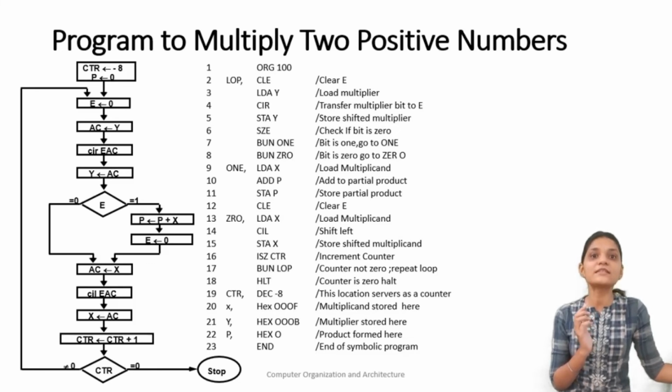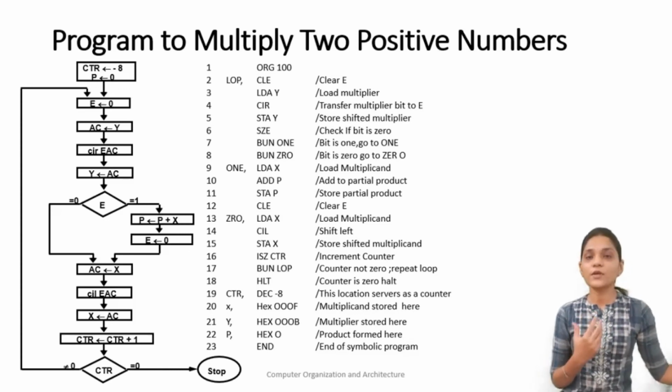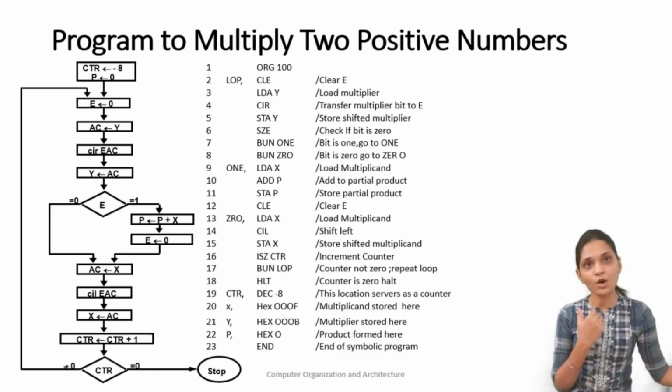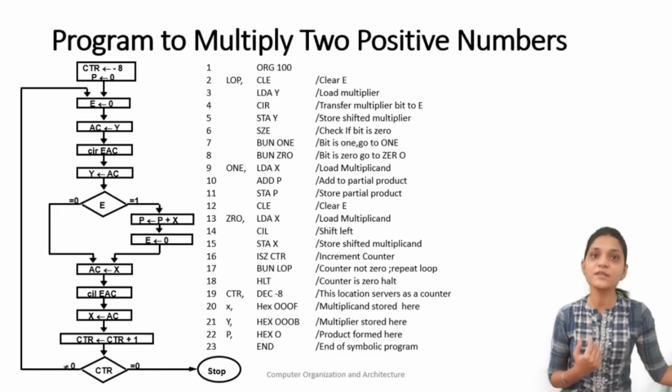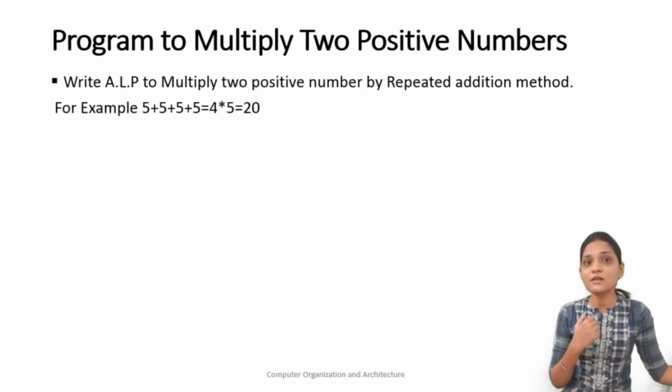The whole task will be done a second time, third time, fourth time, fifth time. When it is 0, then this instruction is skipped and directly it will jump to HLT. That means your code is completed. So this way we can do the multiplication of these two positive numbers. Next we will see the same multiplication code by using some addition, or you can say the repetitive addition method.